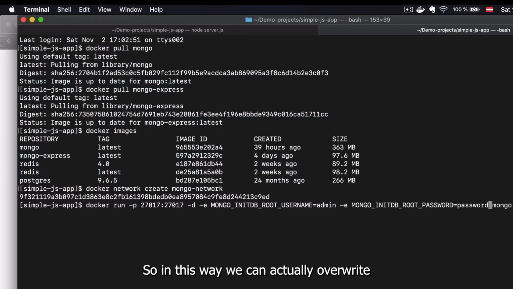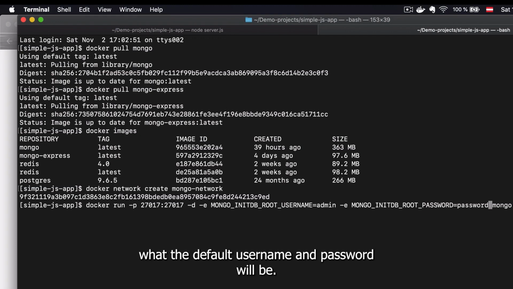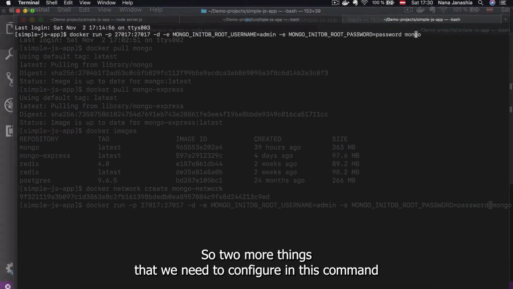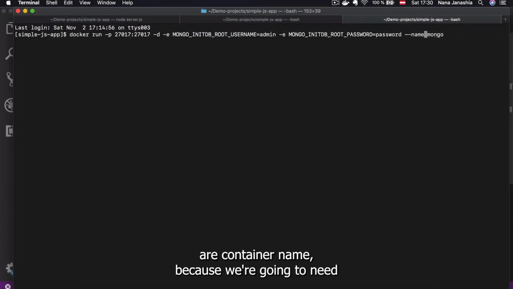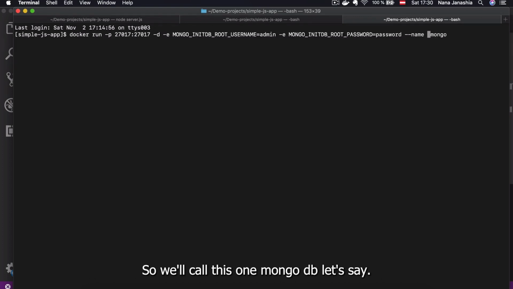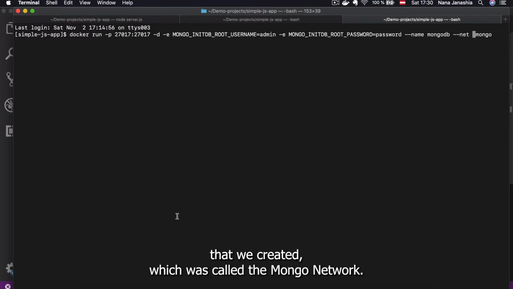So in this way, we can actually override what the default username and password will be. So two more things that we need to configure in this command are container name, because we're going to need that container name to connect with the Mongo Express. So we'll call this one mongodb, let's say. And another one we need is the network that we created, which was called mongo-network.